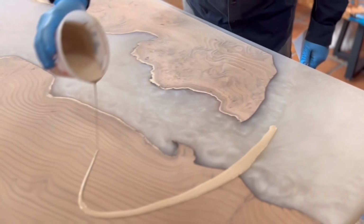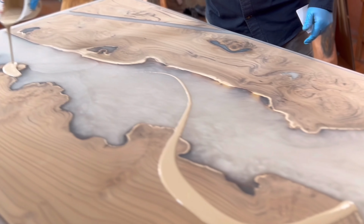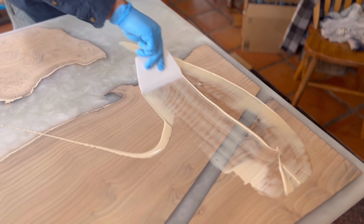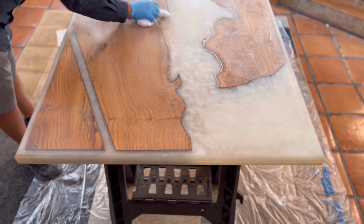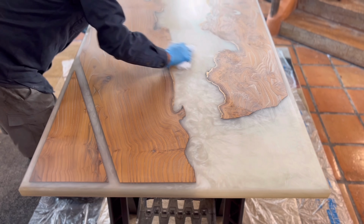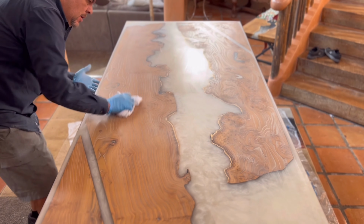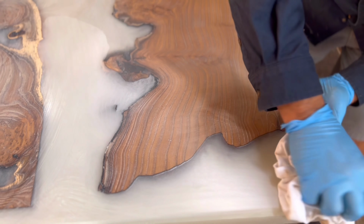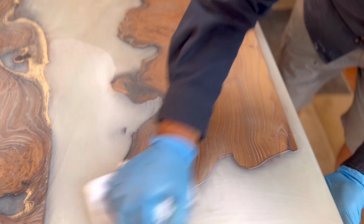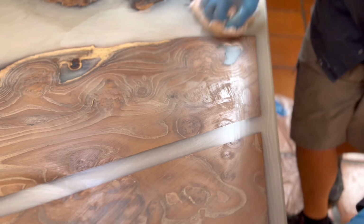Then we took it inside and we hit it with some Rubio Monocoat. Rubio Monocoat is really, really awesome for tables like this. It locks into the wood and it really gives it a one-step process. You mix up part A and part B, the activator, you put it on the table, you give it 5 minutes, and then you wipe it off. You wipe it really good, or you can also buff it off, and it locks in. You give it 5 days to cure, and it really locks into the wood.